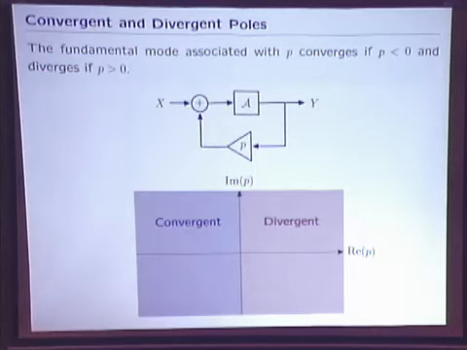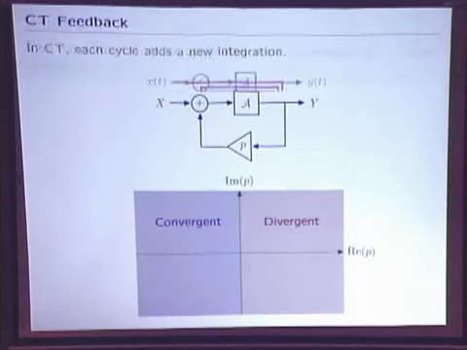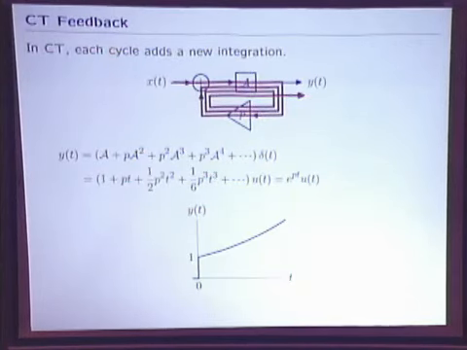So if the P, which we will later call the pole, by complete analogy to what we did in dt, if the pole is in the right half plane, then the system's response is divergent. If the pole is in the left half plane, the system's response is convergent. So it looks just like dt. We think about this as signal flow paths. We think about how feedback gives rise to an infinite number of those.